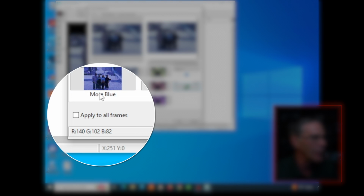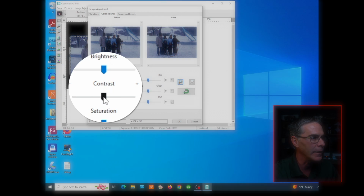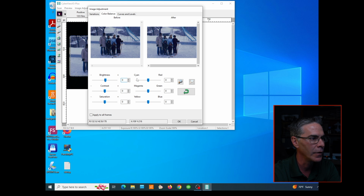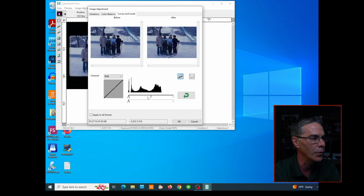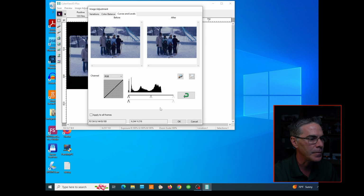So if you had a ton of pictures, you can do apply to all frames if you would like. Here's the color balance. It's your brightness, contrast, saturation. So you can brighten it up. Let's put it back to 0. Contrast. Here's your different colors you can adjust: cyan, red, magenta, green, yellow, blue, go back and forth. Curves and levels. You can adjust your curves and levels through here if you would like. RGB, red, green, and blue. And hit OK. Let's just say that's how I want it.